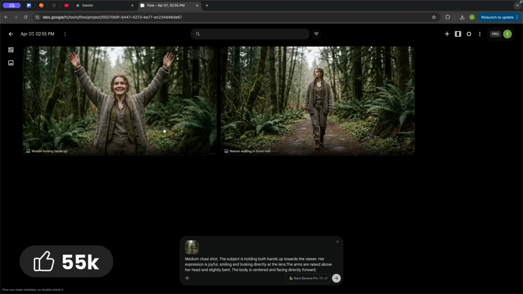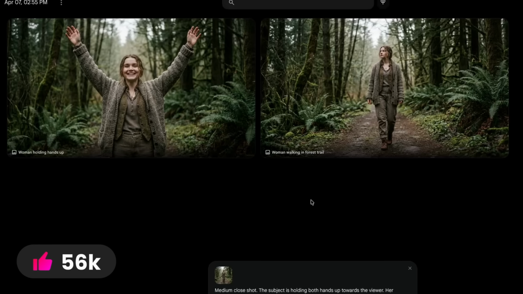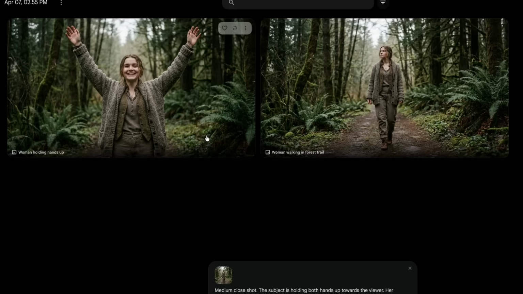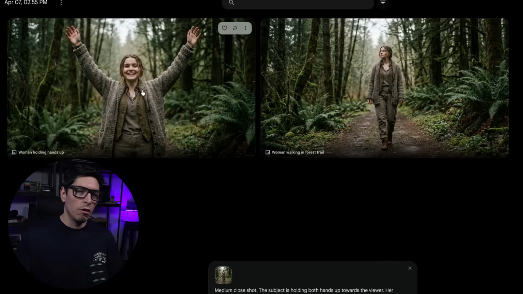We get back a response and we get something super consistent. It looks like it's her, but most importantly, you need to take a look at the background, at the setting. On the end frame, if something is super different in the back or the subject, you will be getting these weird transformations, which in this case is something that we don't want. So this is one way of creating the end frame from the starting frame.